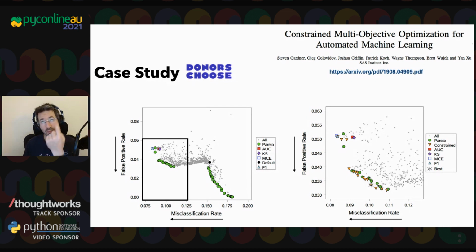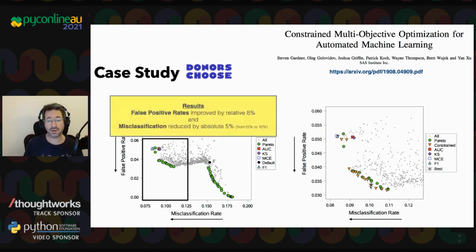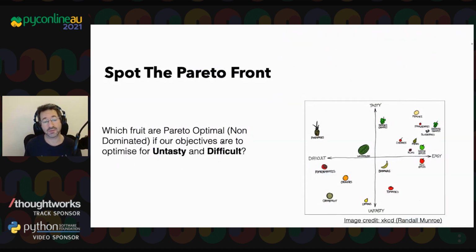You just go, well, I think this one is the best. Let's go with that, okay? So that's the idea. And the end result is, compared to this initial data point, they show that in terms of false positive rate, to get to this point, they reduce about a relative 8%, and misclassification they improve by an absolute 5%. So if you're a machine learning practitioner, then it's extra resources to do these calculations, but you might get an edge by doing so.